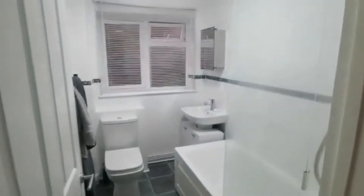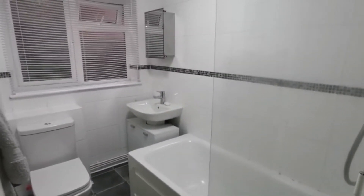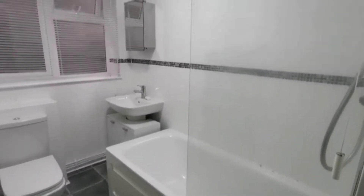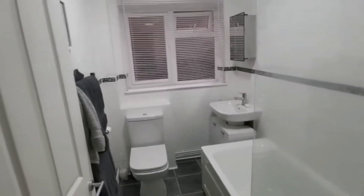As you come in on the left-hand side, there's a nice white bathroom suite which has been reconfigured — the bath was actually at the other end and the sink up this end. There are windows as well, which is important so there's no build-up of condensation. It's a nice clean white suite with a shower fitting positioned over the bath — a nice bright bathroom with a heated towel rail on your left-hand side.